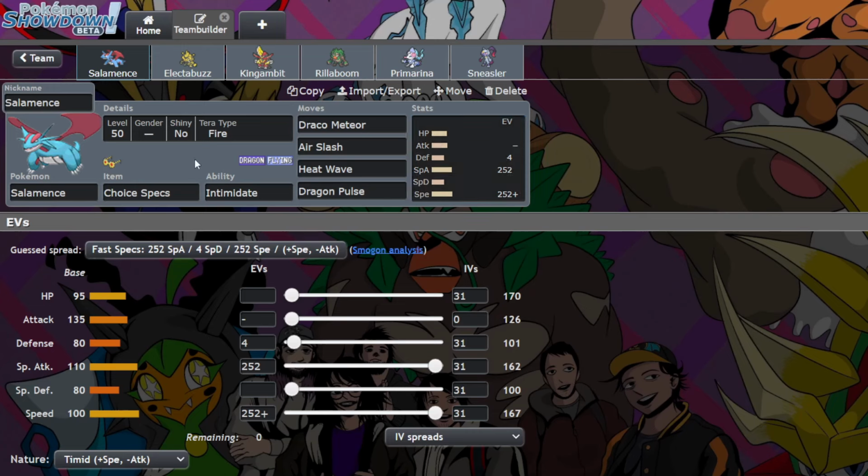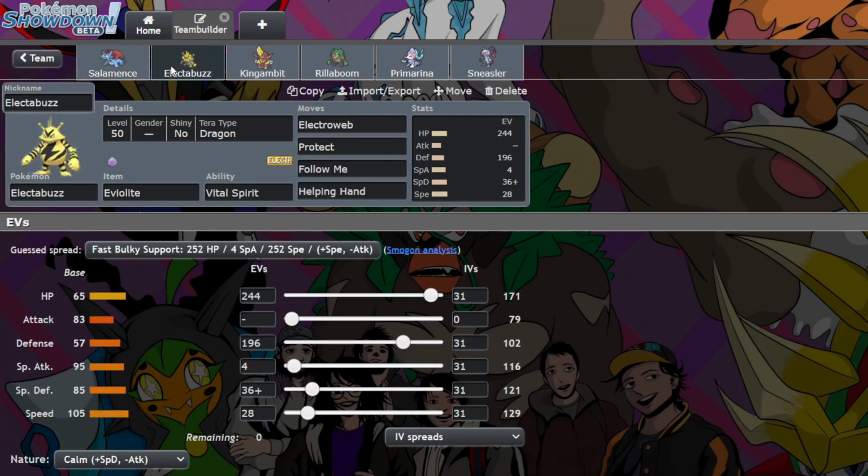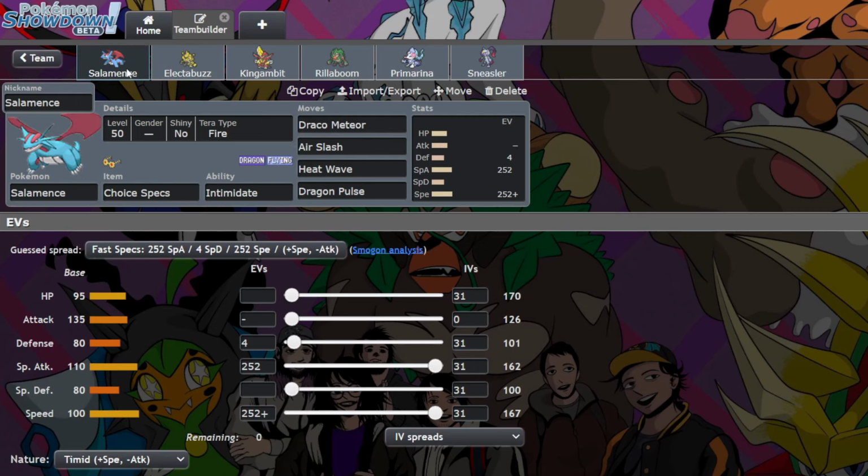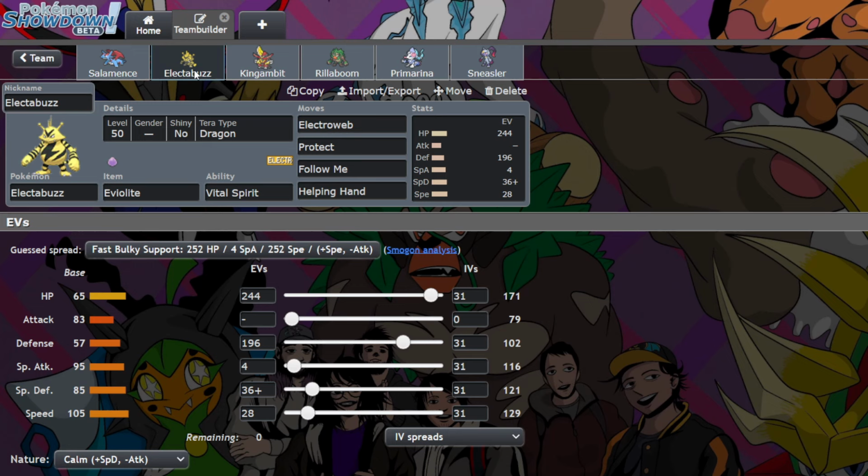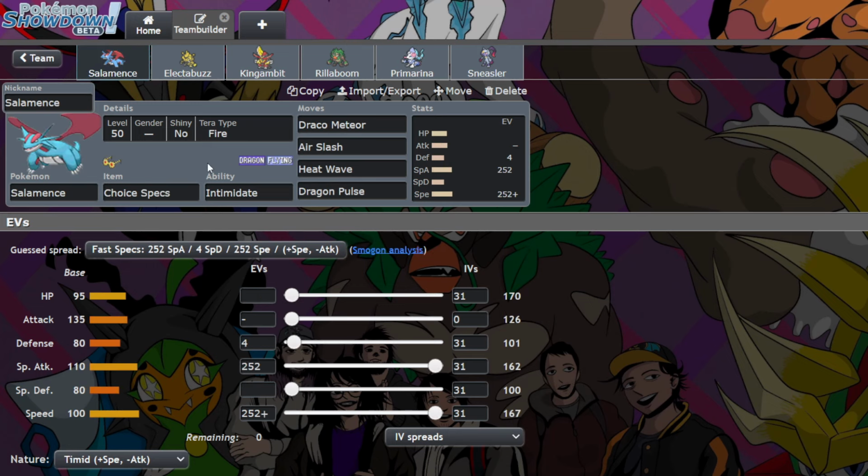So once again, you just have this Specs Salamence core, and it gives the team the Intimidate that the team really wanted. It also gives it a way to hit Archaludon really, really well, and an Electabuzz to protect your Salamence. My main problem with Salamence into Archaludon was you'd hit it with a Draco, it wouldn't die because they're Assault Vested, and they would kill you back. But being able to redirect anything they want to dish back out away from you, and then hit it hard with a Specs Salamence, two Specs Draco Meteors are going to be picking up Archaludon, right?